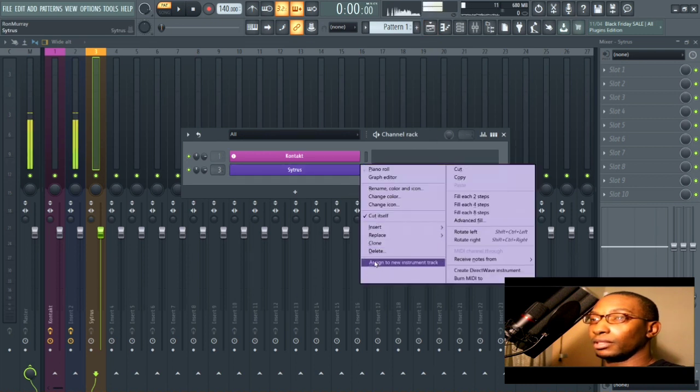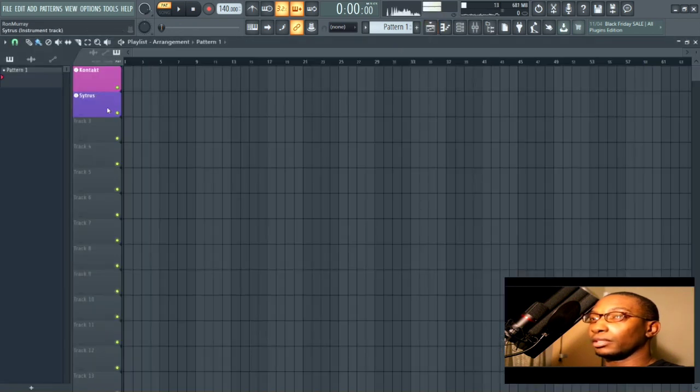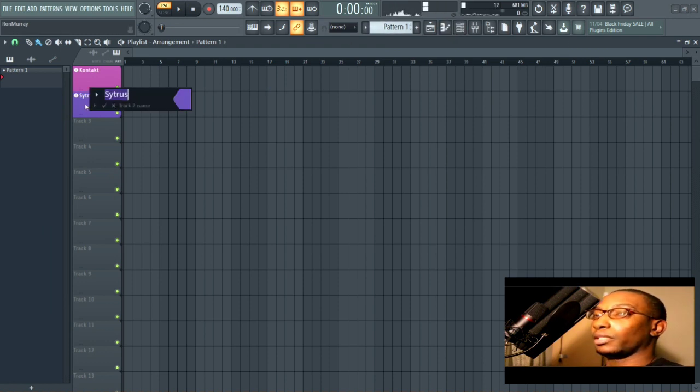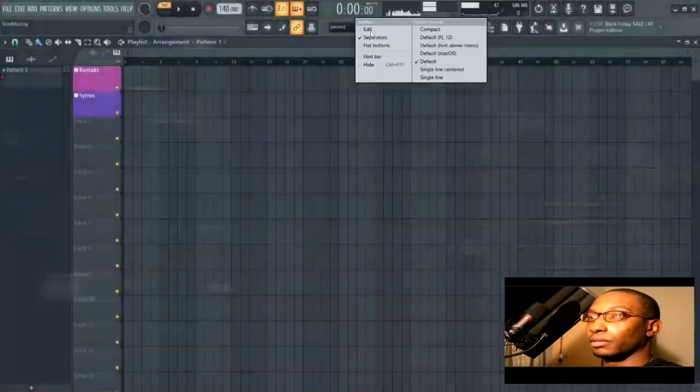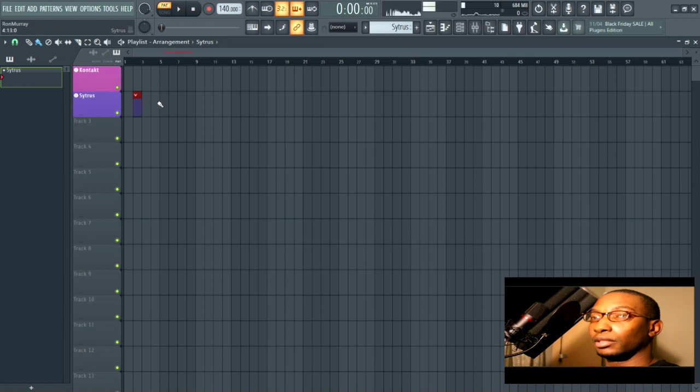So if I assign this to a new instrument track, notice that it changes to blue, and it's added to the playlist, so that if I make a pattern, and let's say I copy and change the name of the pattern, make it Citrus, and then I insert it.